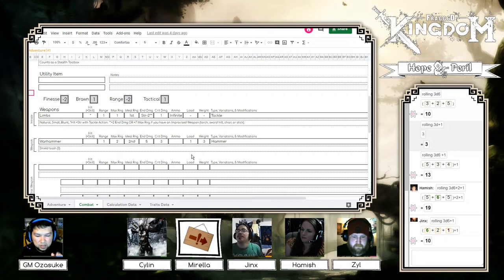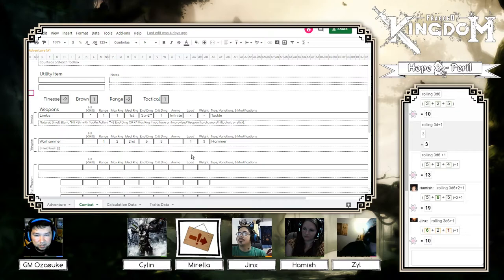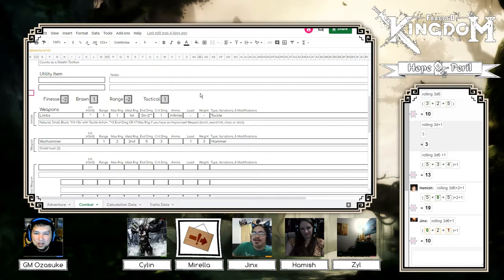So, Jinx, can you hear me? Yeah, I can hear you. So, excuse me, tell me, how did that go? With you now getting mixed in with the three of them there, you probably hurt them in some way, but you in turn also got hurt. So how did that happen? Pretty much wasn't quick on the dodges. So go ahead and take 5 endurance damage.